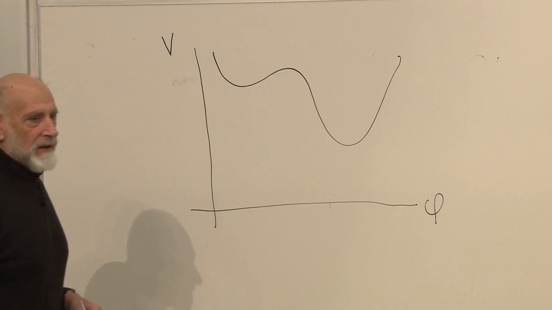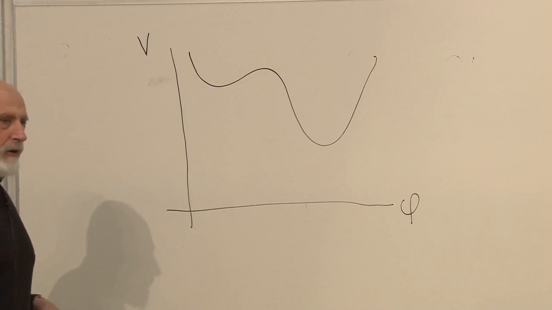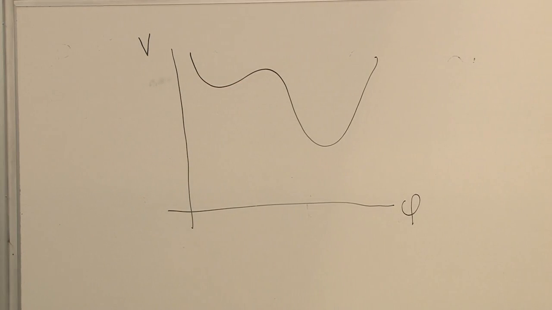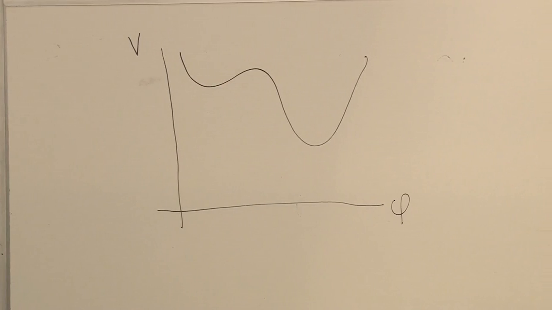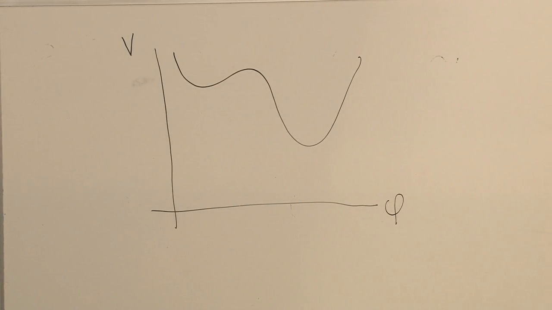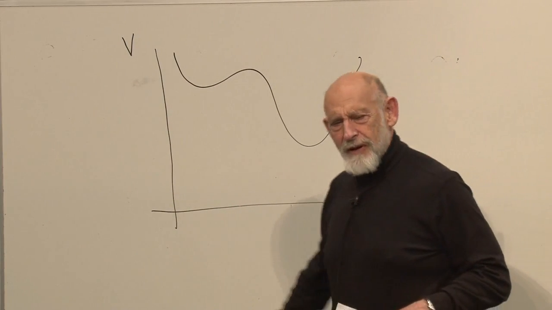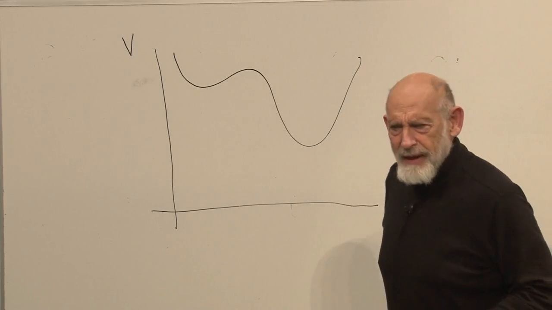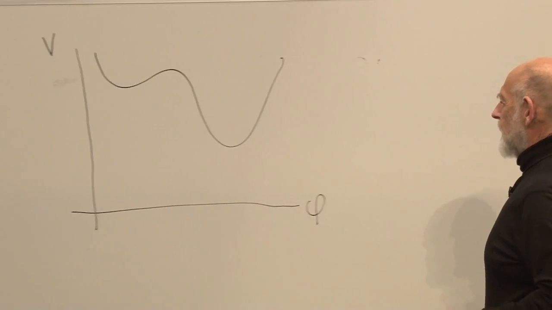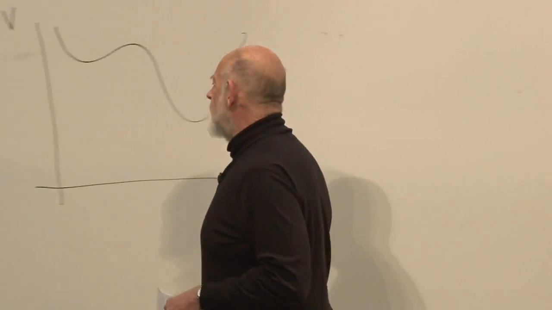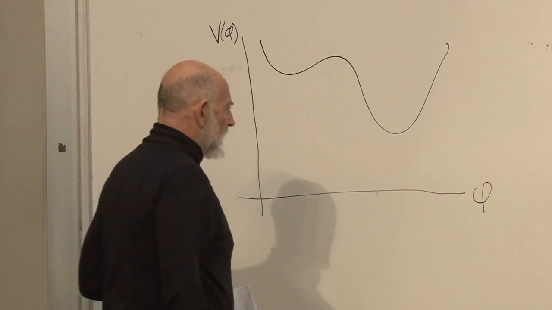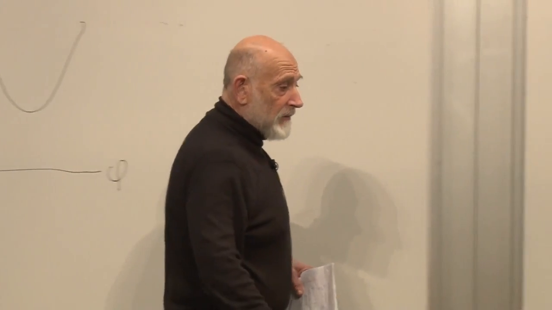Now you might think, well, this is funny. If the field is zero, shouldn't the energy be zero? But the value of the field, which is zero, is somewhat arbitrary. The field has not been discovered. I don't know where its zero is, so I don't know where it should have zero energy. So let's just plot it and make it any old thing. We don't know what it is. This is V of phi. And it represents, as I said, the energy.